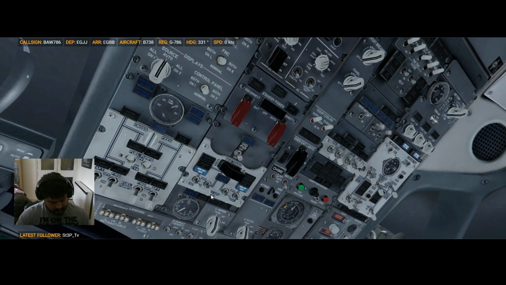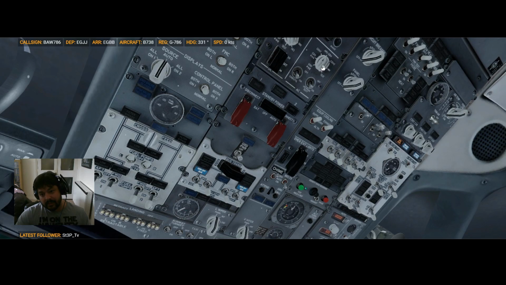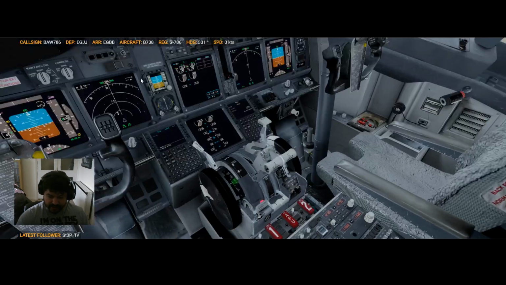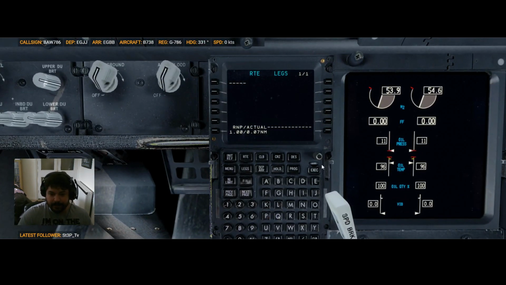What happened then? There we go. APU bleed on. AC to the AP. Engine 1 cut off. Engine 2 cut off. Master warning, stop that. Disco time. And then FMC it, basically.